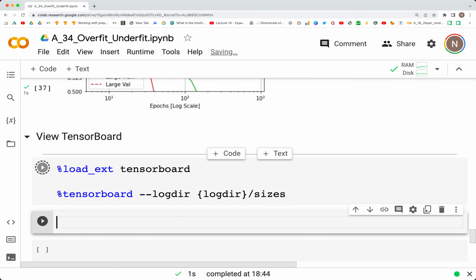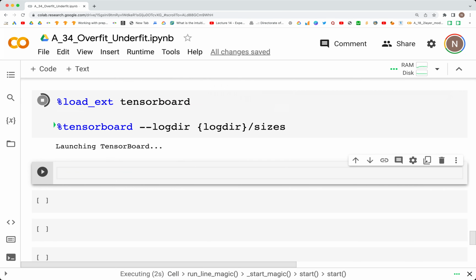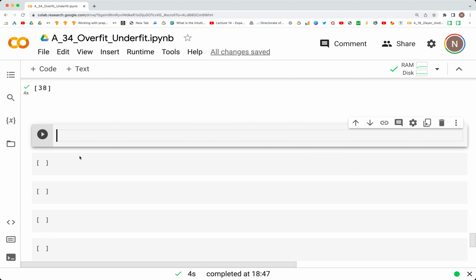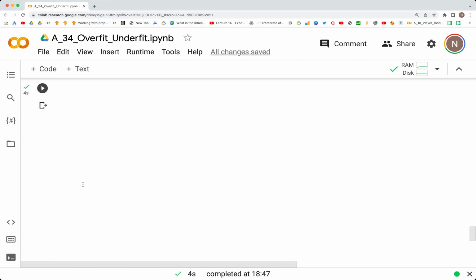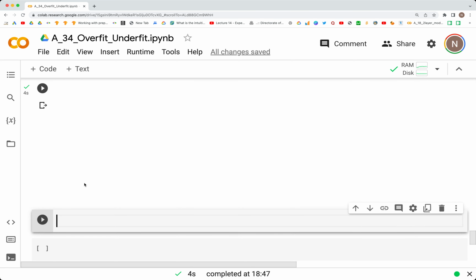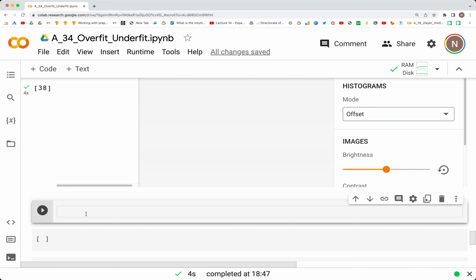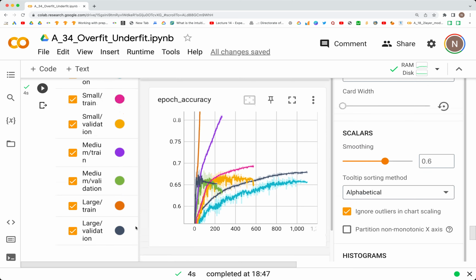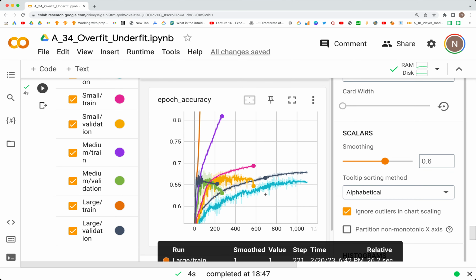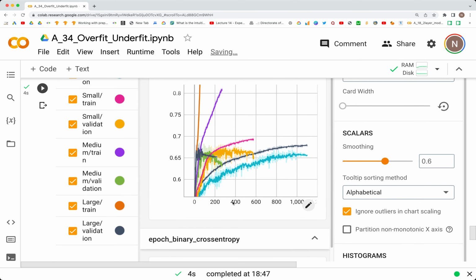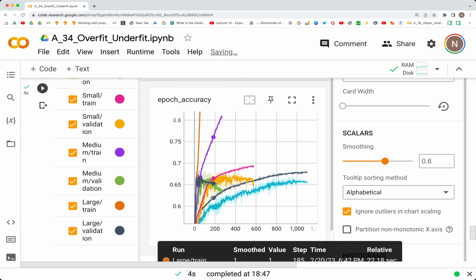So let's run this, and this will launch the TensorBoard. Once that is through, we should see it somewhere here. Okay, so here is what we have. We have the epochs on the x-axis, and what do we have on the y-axis?